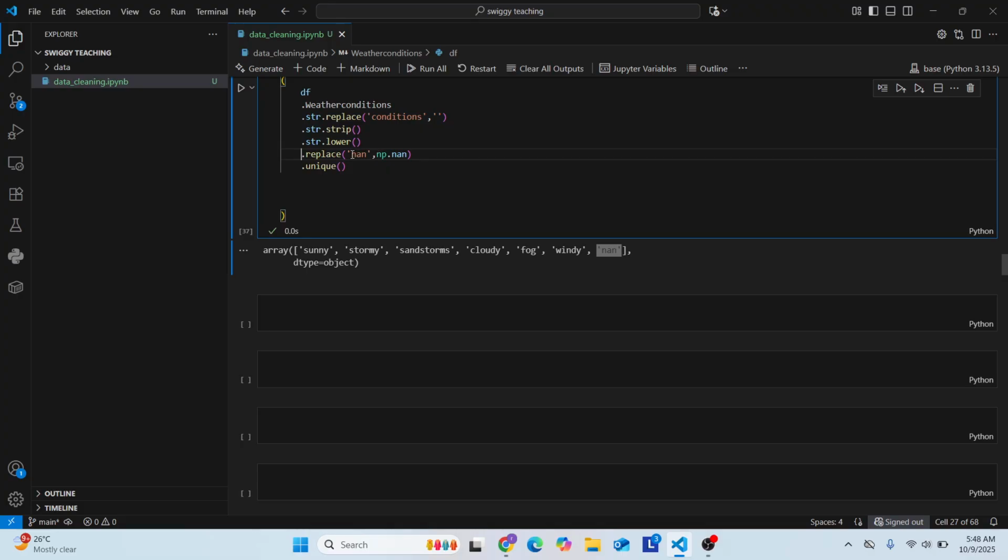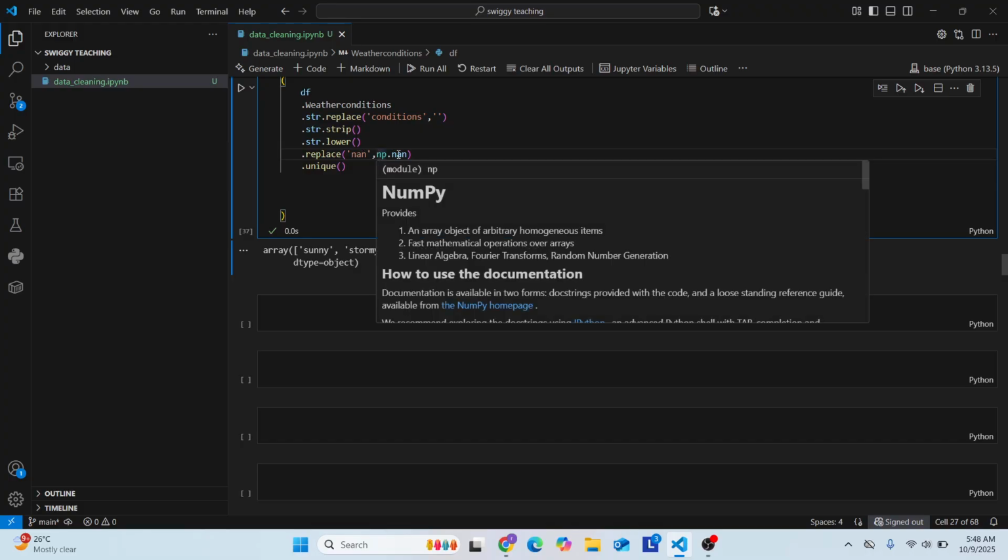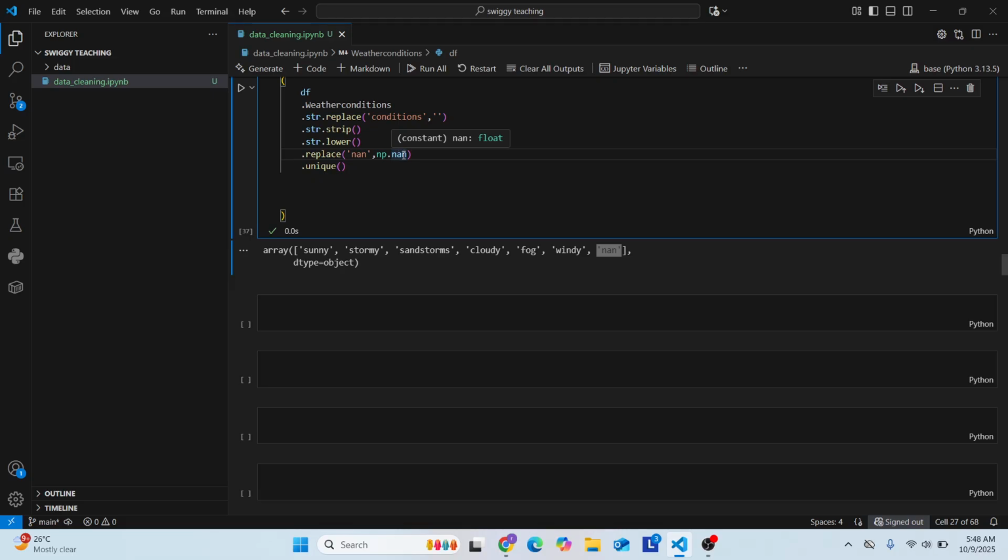We are replacing the string nan with the float value np.nan. So the actual data type of np.nan is float. That's why we are not using .str over here. Okay, I hope you got it.